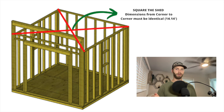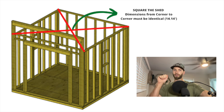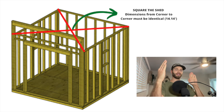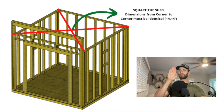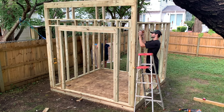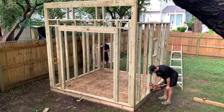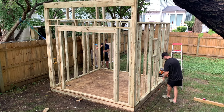So take a tape measure, measure from the inside corners or the outside corners of the two opposite sides, and keep adjusting your shed walls until you get dimensions that are the exact same from this set of dimensions from opposite corners and this set of dimensions from opposite corners. So after squaring your shed and making sure that your walls are perfectly plumb and that nothing is skewed, I went back and took a bunch of additional screws and made sure that my connections between adjacent walls were very sturdy. I then went back and applied additional nails in the bottom plate, and I did that all the way around the shed.